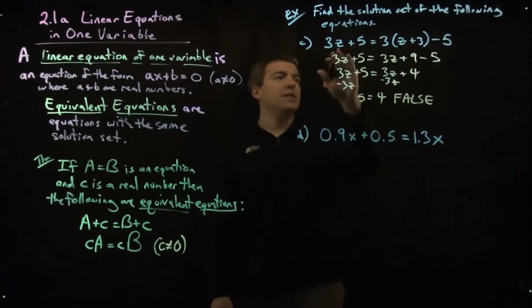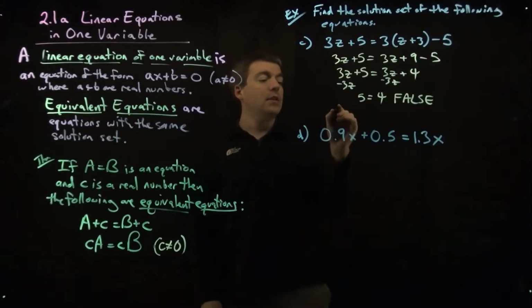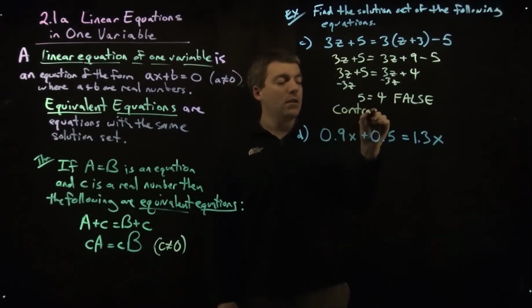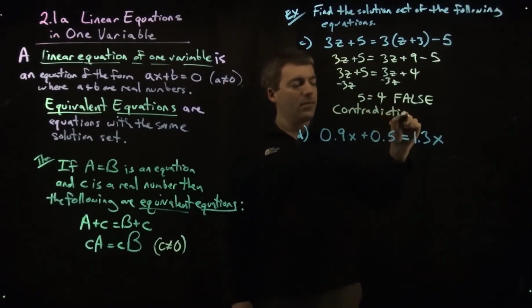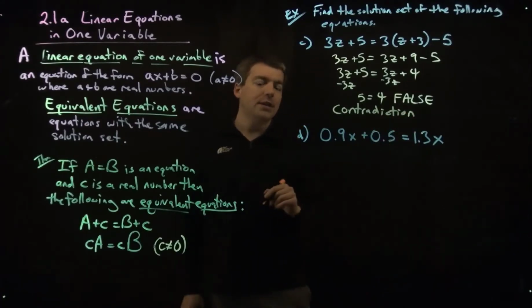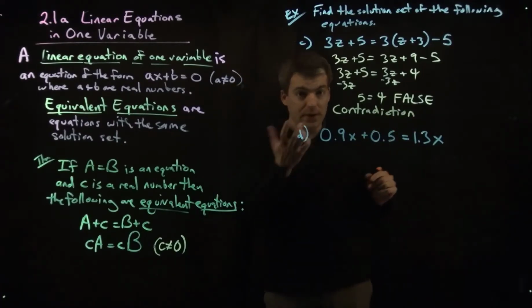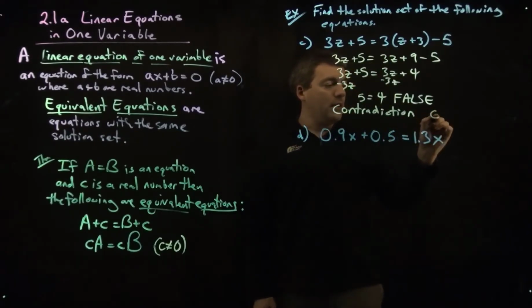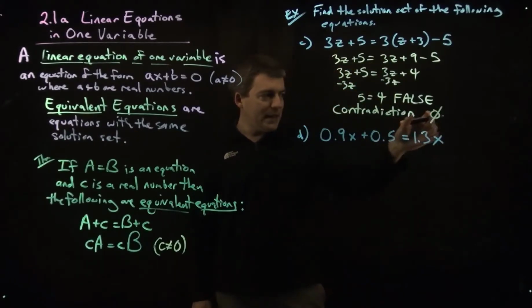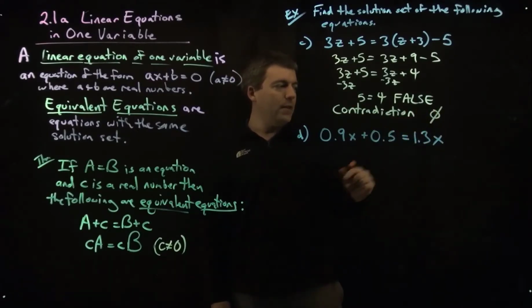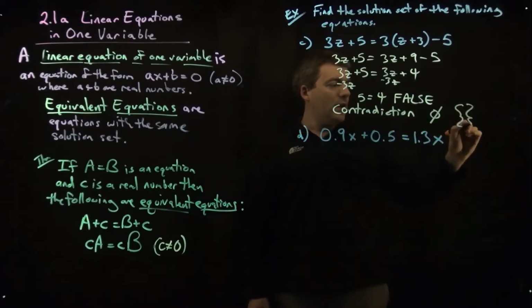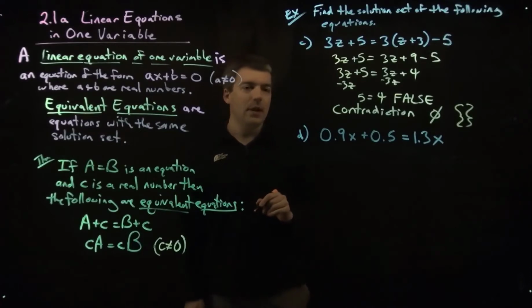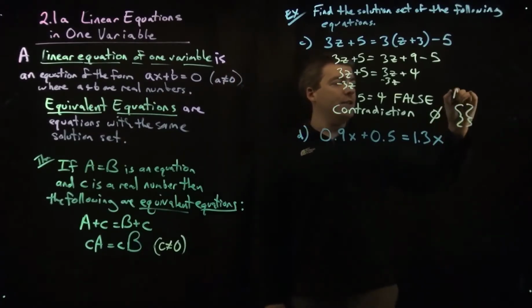And that means this equation is a contradiction. As in, there is no z that solves the equation. And so typically we write the empty set, which is just a 0 with a line through it. We could also report the empty set with a couple of curly braces. In any case, there is no solution.